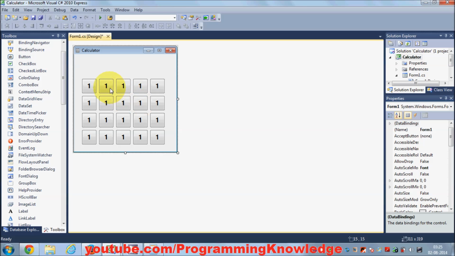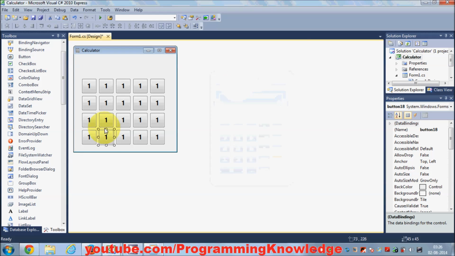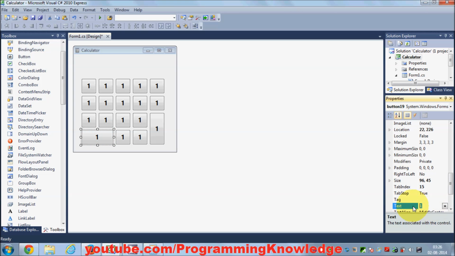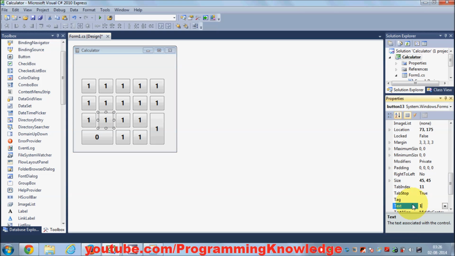I will resize this form a little. Okay, now I will change the text of these buttons. So this starts from here. As you can see, this 0 button is a little bit bigger, and this equal to button is a little bit bigger, right? So I will change it like that. This will be like this, and this will be like this. And now I'm going to change the text. This is our button 0. This will be 1. This will be 2.